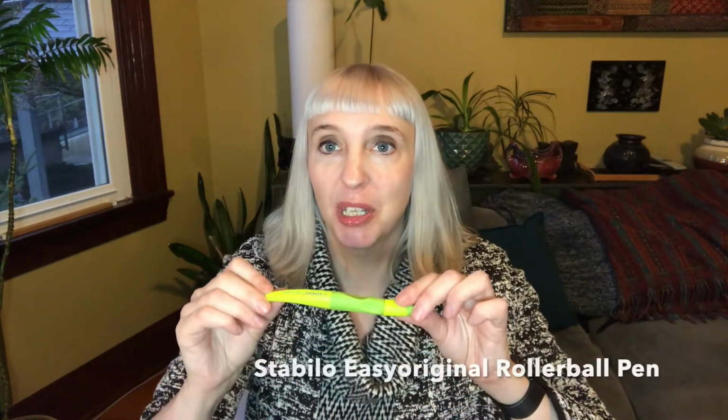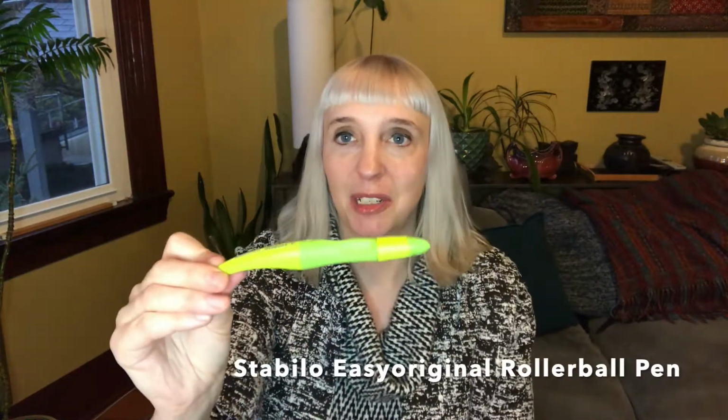And then I want to mention the last writing tool that I really like. Again, I usually use this for our older kids, so maybe 3rd grade and up. Stabilo makes a right-handed or left-handed pen that's ergonomically shaped to fit in the hand. This is the right-handed one because I am right-handed. Again, this is the cap. So what you do is you pull it off, and then you can just put it on the back like that, and it should pop right on.